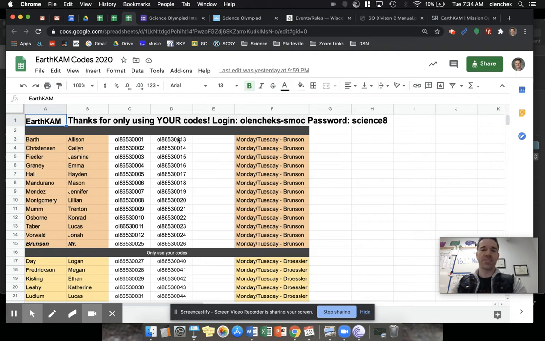I've already requested some. So if you really find this interesting and kind of cool, shoot me an email. Hopefully tomorrow I'll have those codes ready to go for you, and I'll just send you some extra ones and I'll plop them in this third tab. Or even out here I'll put some. But please don't use other people's codes, only your own.